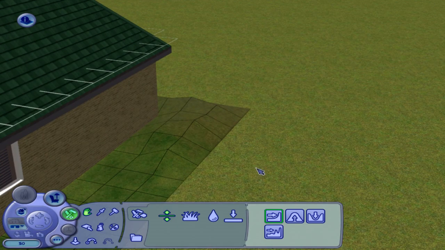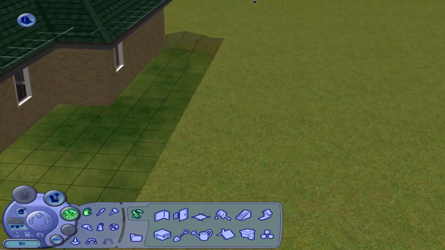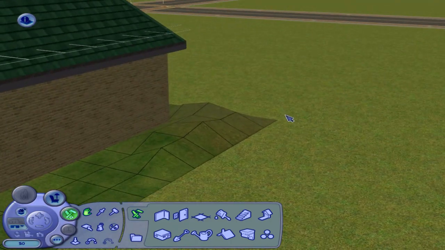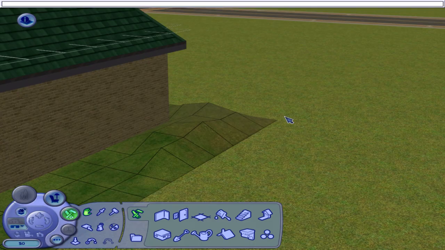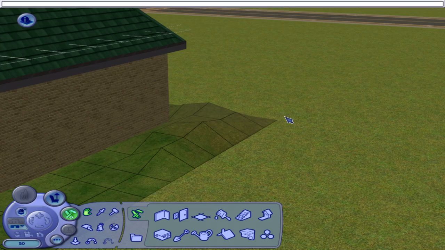Now, my recommendation for this is not to put plants that need to be watered. So custom content is your friend over here, because you do not want to have to water plants and your sim tells you they can't get there. So move objects on definitely is a cheat that you would need to use. I'm using an alias because I have a startup sheet, so I just type MON. And then I'm going to turn my grid off. Snap objects to grid off. For me, it's just S off, and very easy.